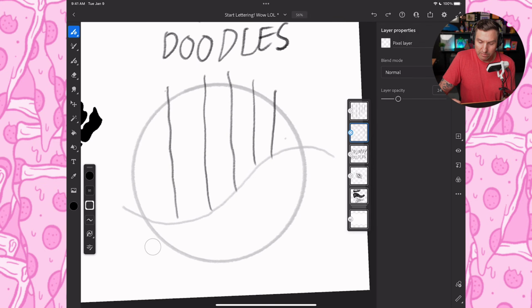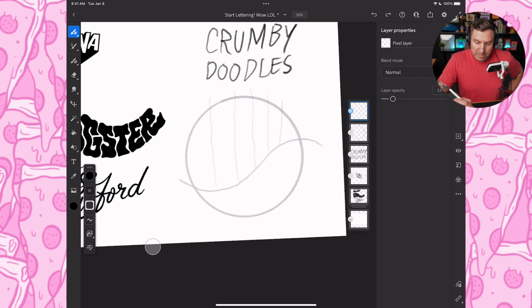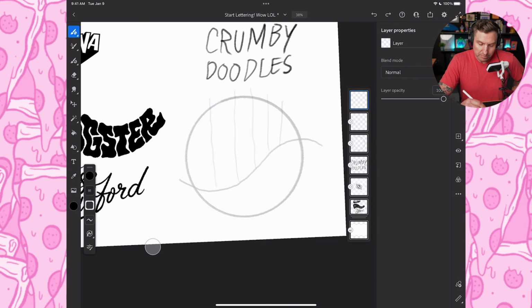So I think because of the size here, I want to give more space to the first letter and then the second letter, and then we can start tapering it down a little bit. Should we run out? Let's see. 1, 2, 3, 4, 5, 6. Oh no, okay, we're good. C-R-U-M-B-Y.